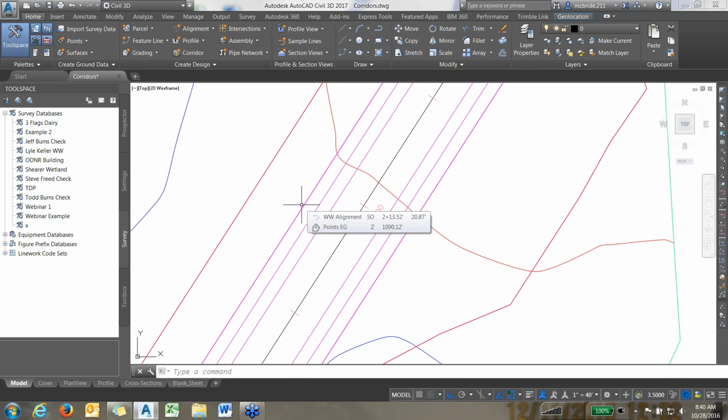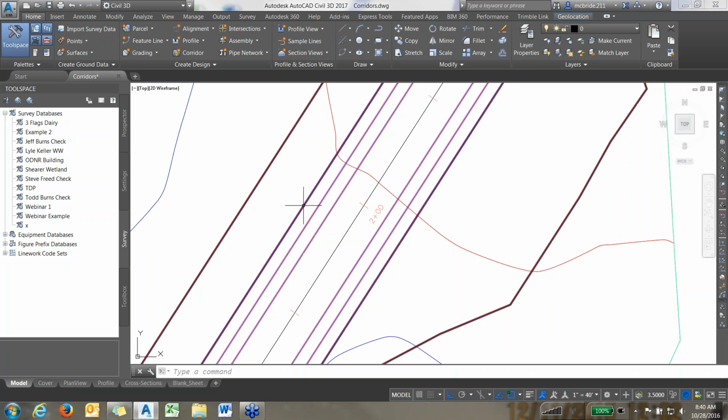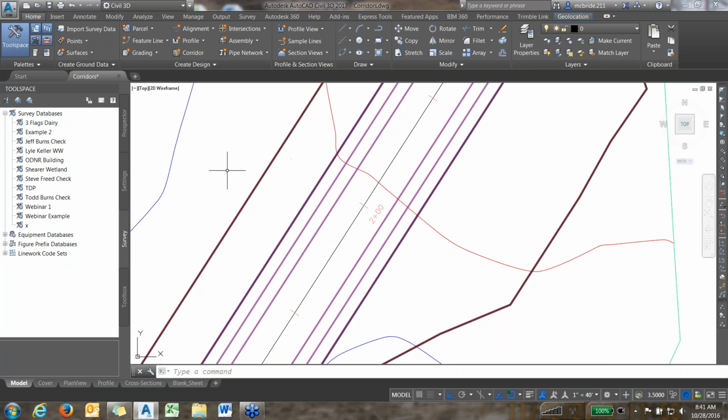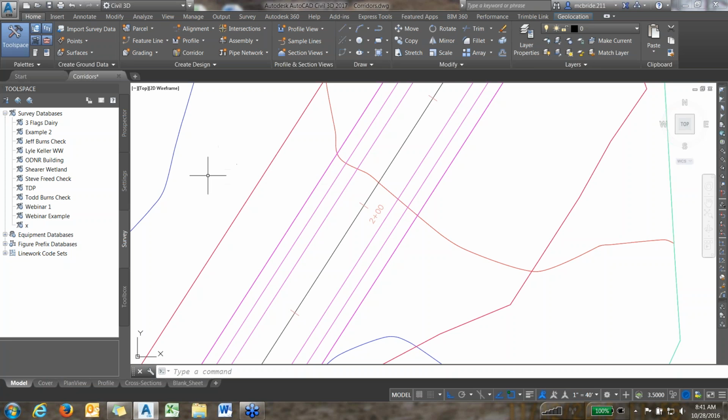So from the edge of the grass waterway, it's going to go out and find existing ground, whether it's above or below this point on the grass waterway. It'll go out some distance based on how I built the assembly to find that. So this outside red line here on both sides, that is where you would cut the slope to meet the existing ground if you were below grade, and it was where you would fill to meet the existing ground if you were above grade. And you can see it's at different distances on both sides of the grass waterway.